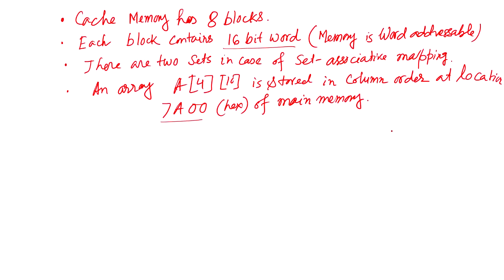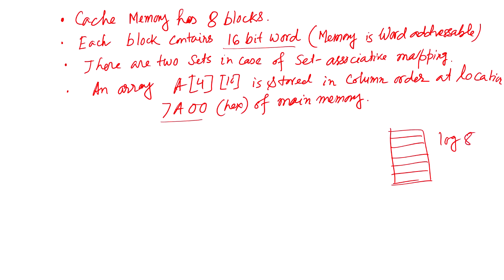The cache memory has 8 blocks. Each block contains only one word. If you have multiple words in a block, then only you need to identify each word within a block. Because you have only one word, there is no need to keep extra bits for the word. What I wanted to say is, let us say this is a block and I have 8 words. To identify which word I want, I should have a number of bits. That is 3 bits. As I said, you use log of 8, you will get 3.